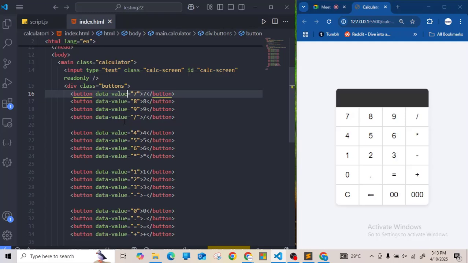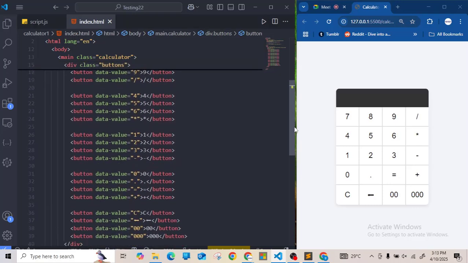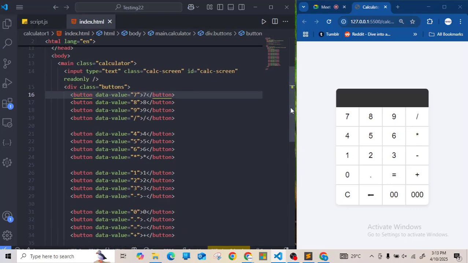Now for the benefits, because I told us something that when I did my own JavaScript basic calculator, I did not get 100 because I went and did what they consider to be beyond what the instructor asked me to do. Okay, so not that I did something wrong, but I did not stay within the requirements, so to speak, the requirement of the project. So I'm going to change all this data value.